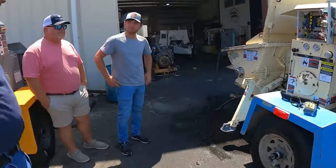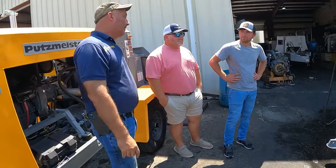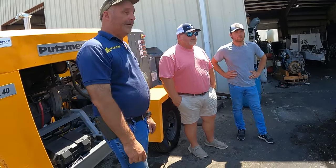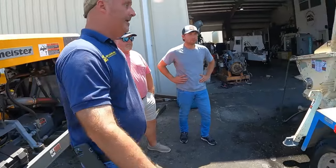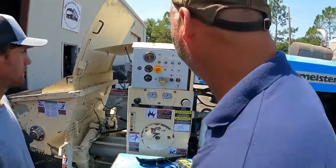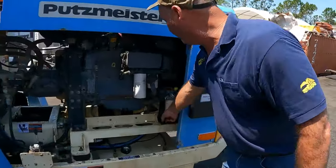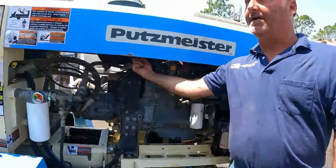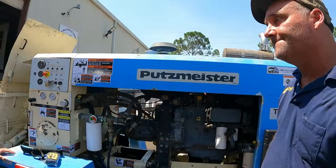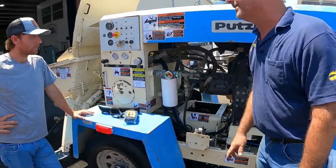So it's normal, just like an engine in your truck, every 250 engine hours. And the truck is 10,000 miles. And the unit is 250 engine hours. And then here, you have your engine hours. Yeah, so you've got oil, fuel, secondary, and your air filter up in there. You see the air filter canister? You have to change all three after 250 hours. And then you'll also do your hydraulic filter too.